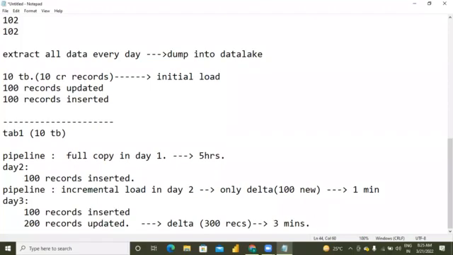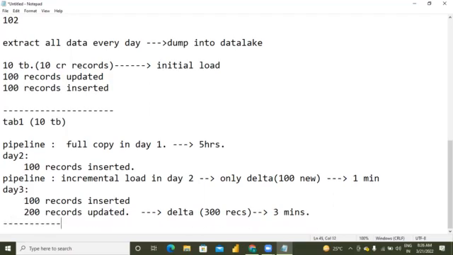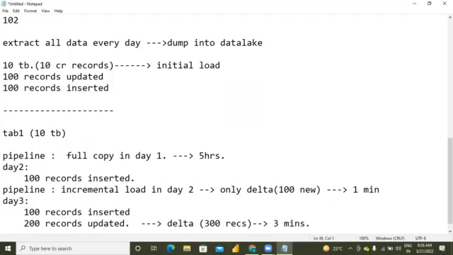Got the point, sir? In this way, whether you run this hourly base or daily base, suppose hourly base, I am running this pipeline. What should happen? In the last previous hour, how much volume of delta is generated? That means how many new records inserted within the duration of this 1 hour, only that delta should be taken. That should be pushed to the target. Understand the point, sir? So this kind of process is called incremental data loading.